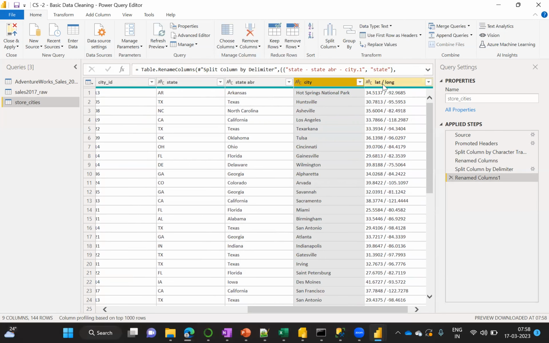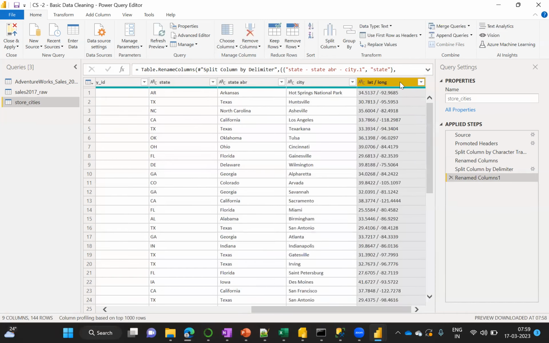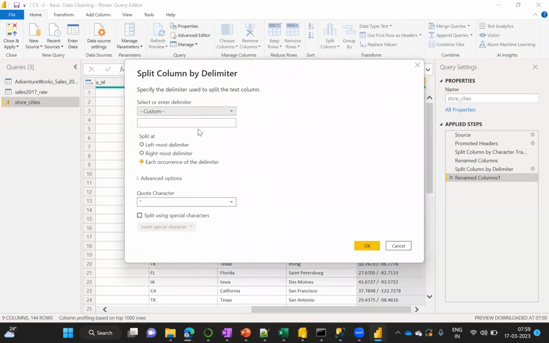Fine. Also, we have this last column with latitude and longitude information, and we can do the splitting again by the delimiter. This delimiter is not recognized, so we can give the delimiter as space slash space.